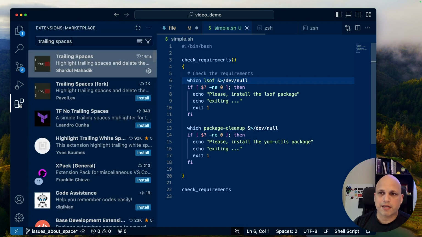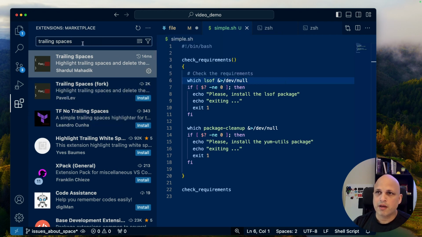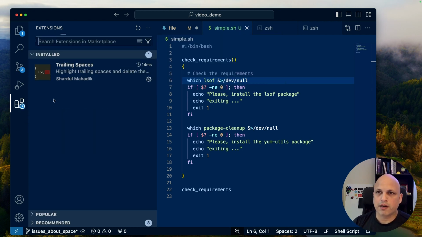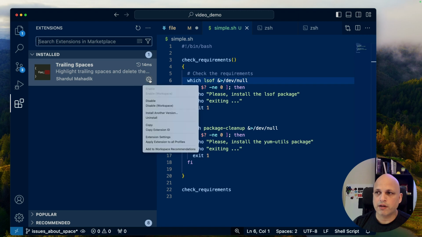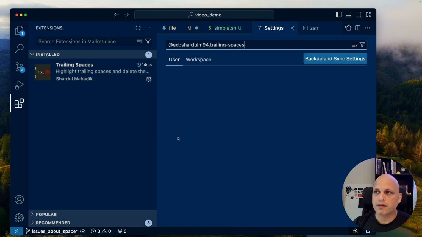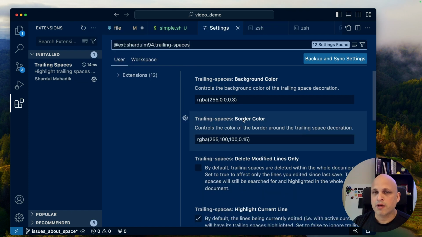One more thing about this extension. You can click on trailing spaces, the extension that you have installed. If you want, you can clean up, and then in the installed area, you can see the extensions that you have. Feel free to click on the gear and extension settings. So for any extension that you install in your VS Code, you have the ability to set some custom stuff.